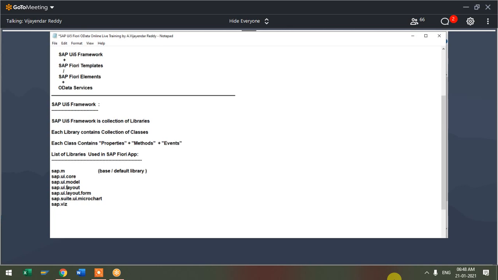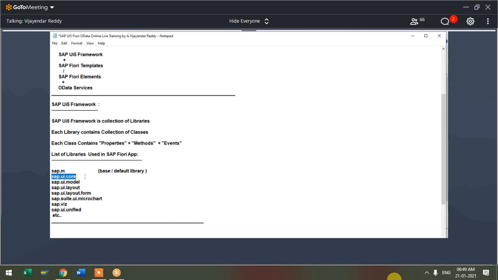And similarly, SAP UI Unified. So these are the important libraries for developing any kind of Fiori application. SAP.M is a base library.